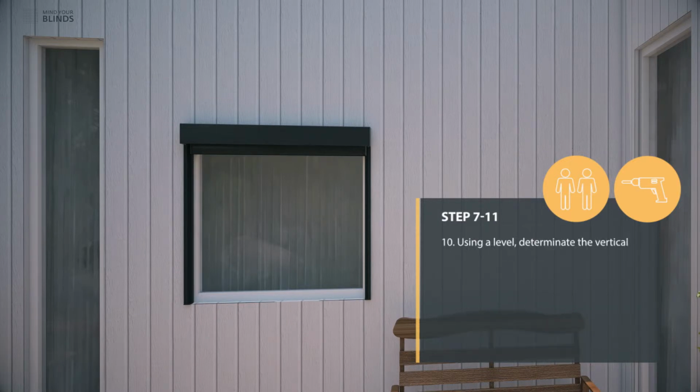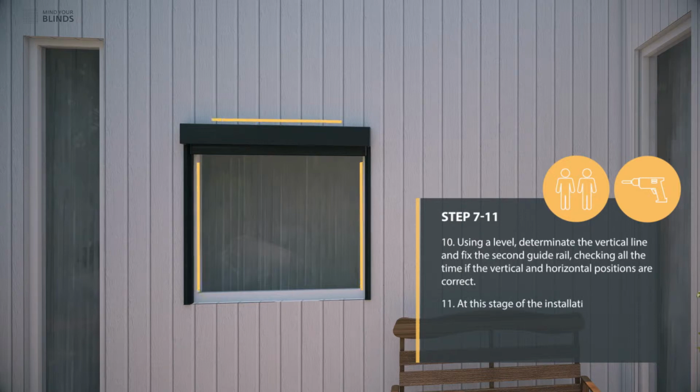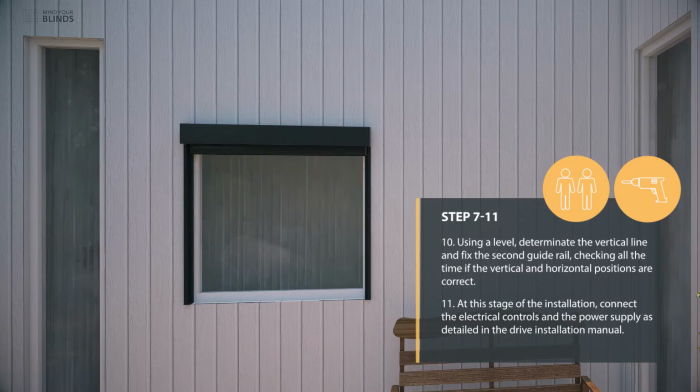Using a level, determine the vertical line and fix the second guide rail, checking all the time if the vertical and horizontal positions are correct. At this stage of the installation, connect the electrical controls and the power supply as detailed in the drive installation manual.